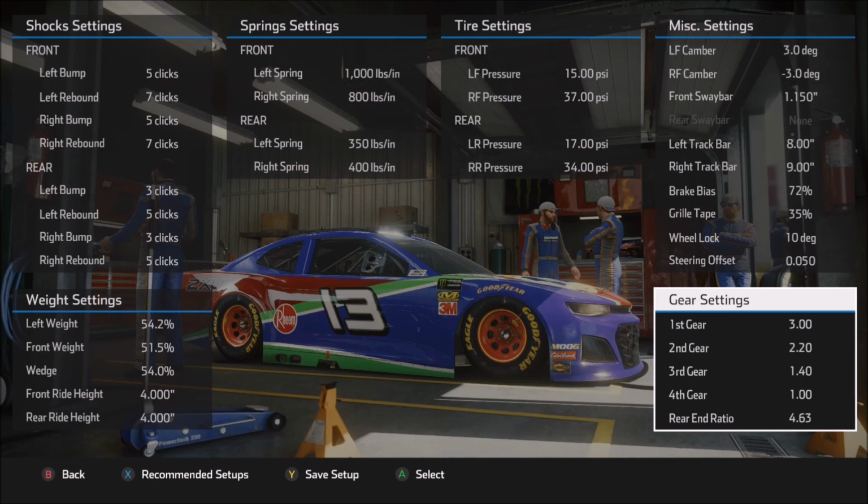The more aggressive you are on and off the gas, whether you're using it as an on-off switch, where you go from completely off of it to full throttle all at one time, then you're going to need to adjust the rear end ratio for those longer runs to keep the rear tires under you. So that takes care of the Cup setup.